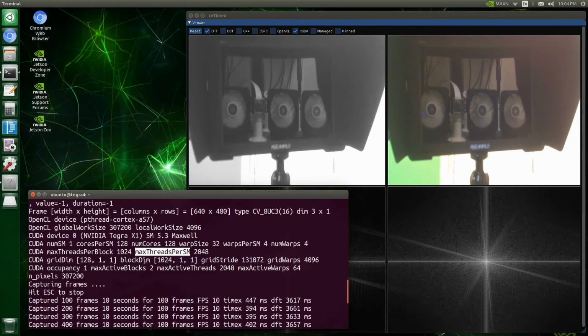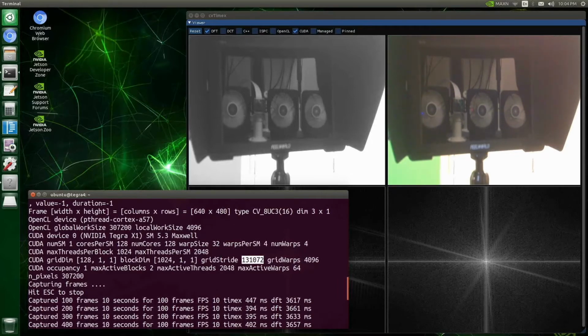If you multiply 128 by 1024, you get a grid size of 131,072, and I have implemented a Cuda kernel with a grid stride, so each thread can compute more than 1 pixel's worth of data, and do this in parallel.